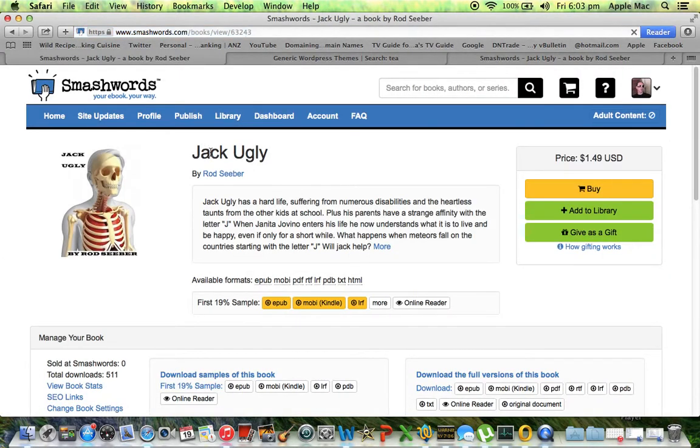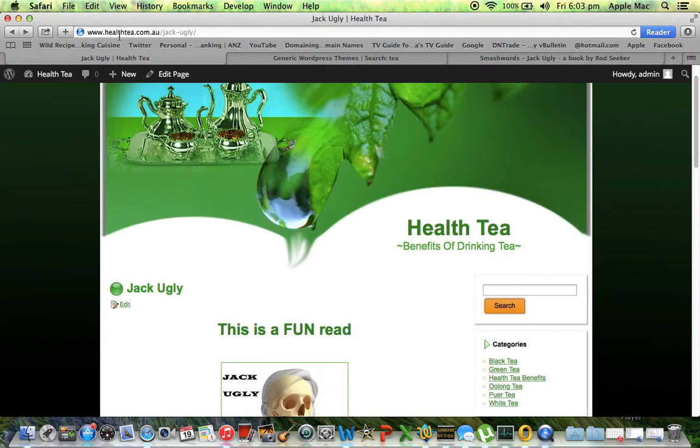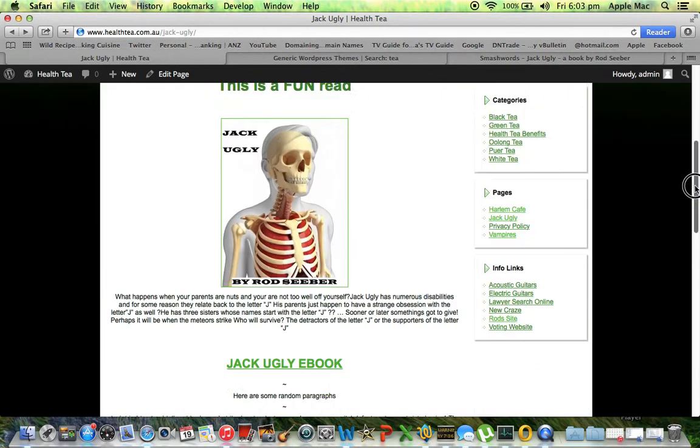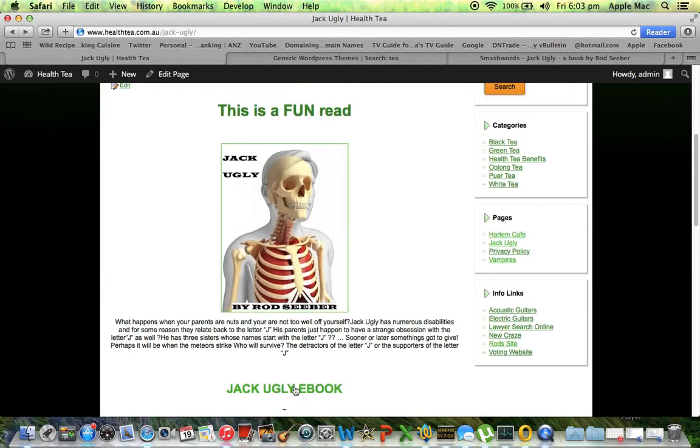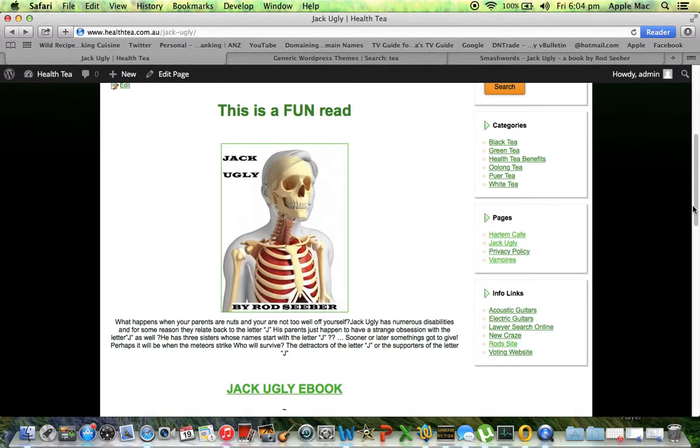Yeah. So if anyone goes to, hang on, let's go back. If anyone goes to healthtea.com.au, they come to this page and click on the cover or this book. Once again, a book title, I should say. You can see the little white hand is indicating that there is in fact a link here, which I did just a little while ago, to be honest, but we'll click on it. And yeah, once again, so I now on that page have 2 links going back to my ebook.